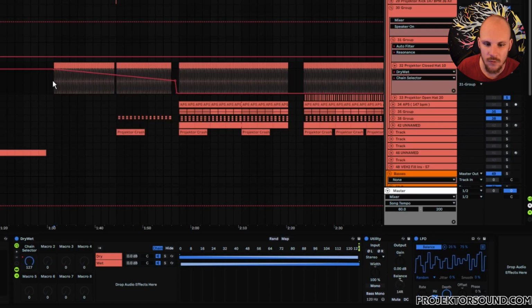Here you can see what the dry wet rack is doing in terms of when it's active. You can see that it's only playing in the medium energy level, and with the high energy level I want all of the hats to again be very, very powerful, very, very energetic, so we're not doing any panning there. But you can hear what kind of spatial effect that gives if I play it soloed.